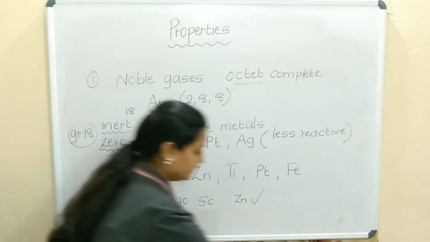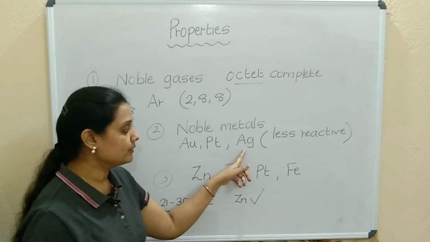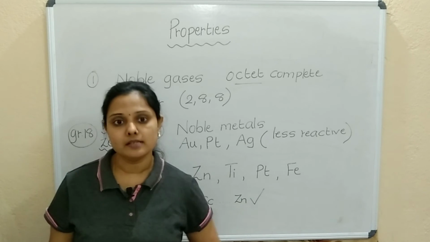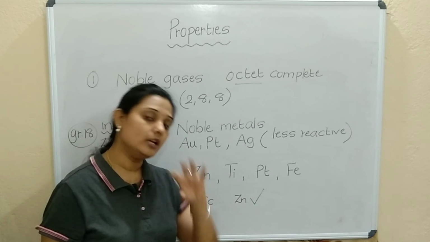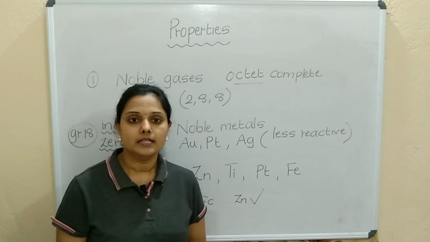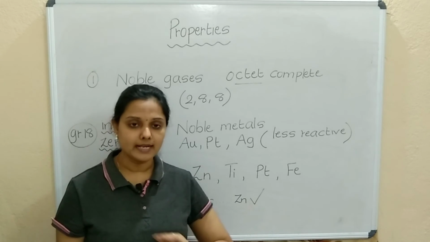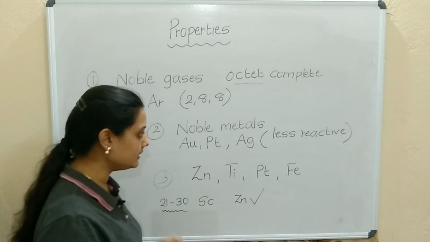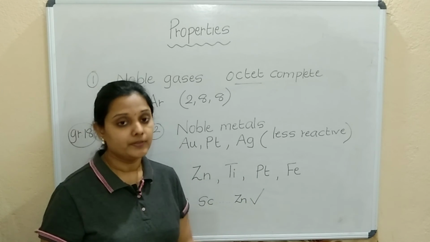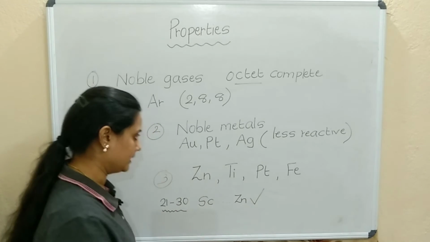Okay. Next one. I want to tell you about silver. Silver will tarnish, correct? That is in presence of traces of oxygen. It is not like oxygen completely is making the silver tarnish. If you wear silver anklets or bracelets, you can see it will tarnish. It will get a black surface on it. What is the reason? It is tarnishing because of the presence of traces of oxygen and mostly because of the sulfides present in the atmosphere.